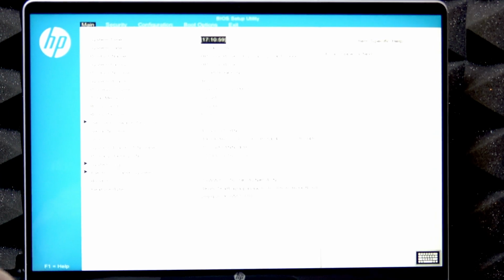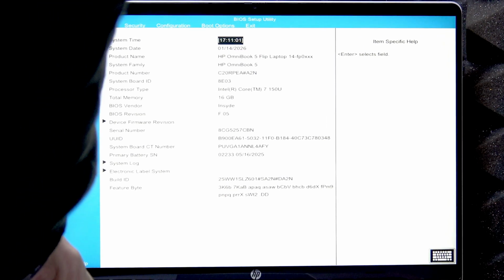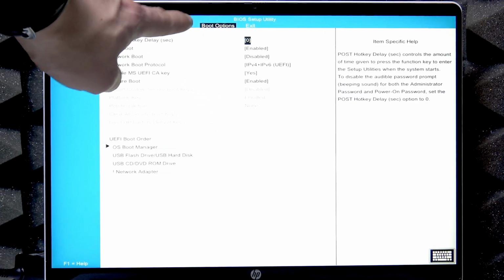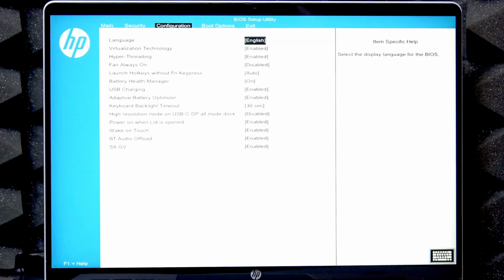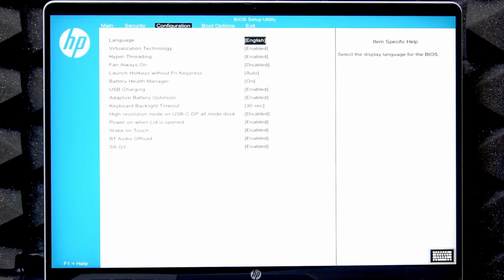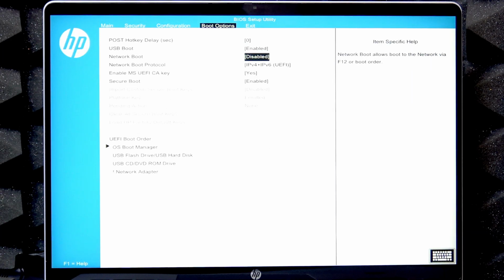And once you are in the BIOS menu, you'll be able to either navigate here using the touchpad of your device, or you can use the touch screen of your device, or you can use left and right arrow keys to navigate between tabs, and up and down to navigate between options, enter to select.